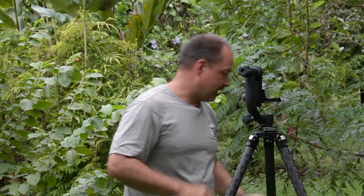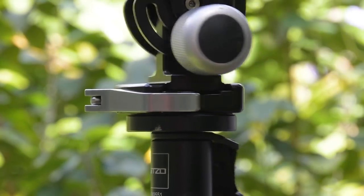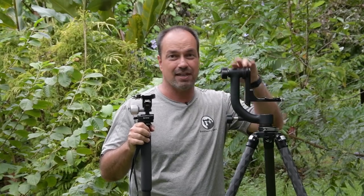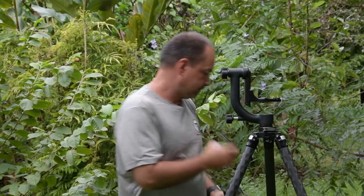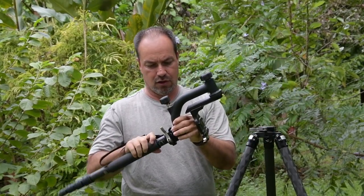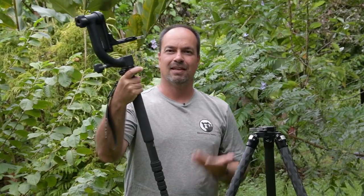Plus it's not just for the tripod — I also have this set up on my monopod. Right now my monopod has just a simple monopod head. There are times I may still use this, but personally, as you know from the last video, I really prefer using the gimbal head. So I can just take this off and switch it over to my monopod carefully. And there we go — very quick, very easy.